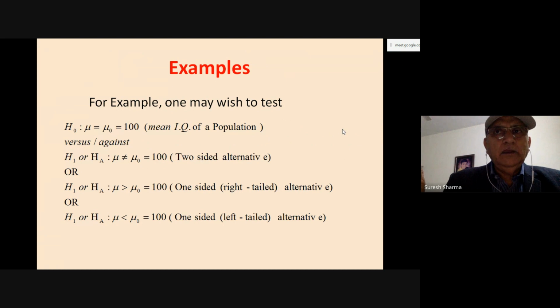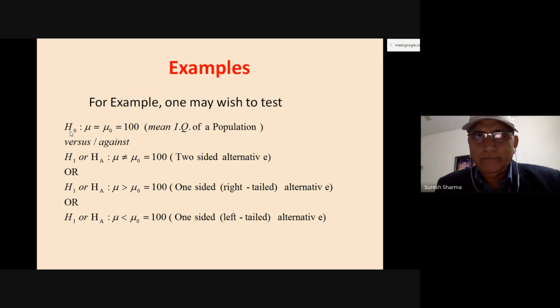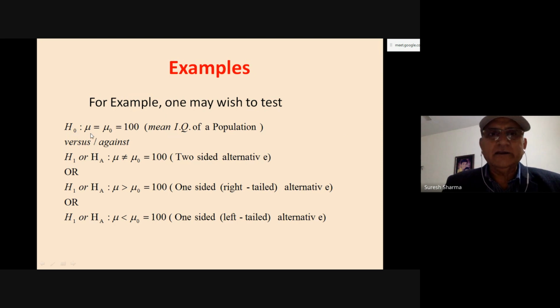So the parameter for mean in the population is mu. So I am framing the null hypothesis. Whatever is the claim, please listen to me carefully. Whatever is the claim of a person, we always put under H naught. So H naught is the null hypothesis. So the claim is that the mean IQ, so he's referring to mean, the parameter of mean in the population is mu. So his objective is that mu should be equal to 100. That is the presumption. You want to test this. So I will frame the hypothesis that mu is equal to 100.